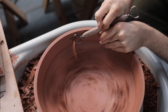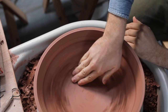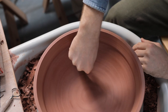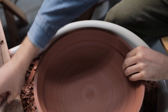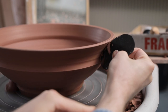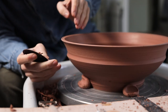Because this rim is relatively high up, I can't brace my arms from the plastic of the wheel tray in the same way I might with lower pieces, which means I need to find a way to add stability — and that's usually by bracing one hand against the other. This is perhaps the most annoying thing about trimming the insides of bowl forms: the excess clay that's removed doesn't have anywhere to go other than inside the form, whereas when you're trimming the base of the pot, it can all simply fly off into the wheel tray. I'll also use this moment to scrape smooth the indentation on the outside — for a process like this, it helps to find a tool which more or less matches the profile of the area you're trimming. It doesn't need to be perfect; the glaze applied over this area will soften it later on.